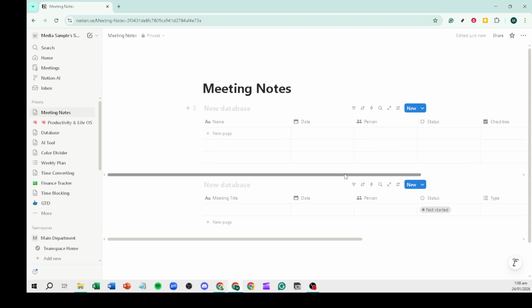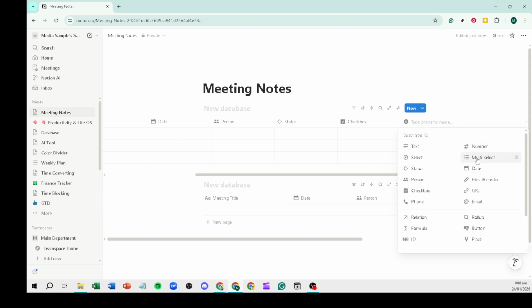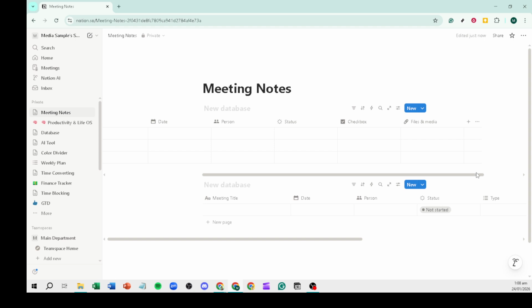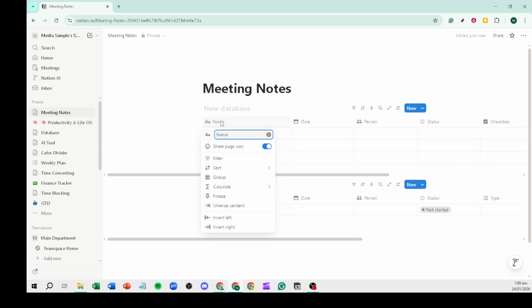Enhance your setup with templates and views. Create a meeting template that pre-fills an agenda and notes section with bullet prompts, a decision section, and an action items checklist. You can also preset default status or type to save clicks. For views, keep the main table for details, add a calendar view based on date to see meetings across weeks, and create a board grouped by status to manage follow-ups visually. Use filters like upcoming and needs action, and sort by date descending so the latest meetings stay on top.